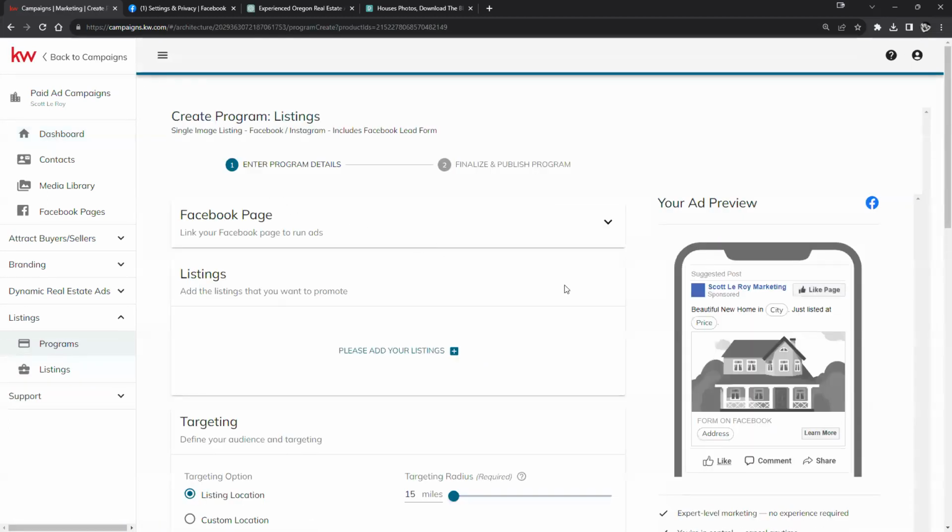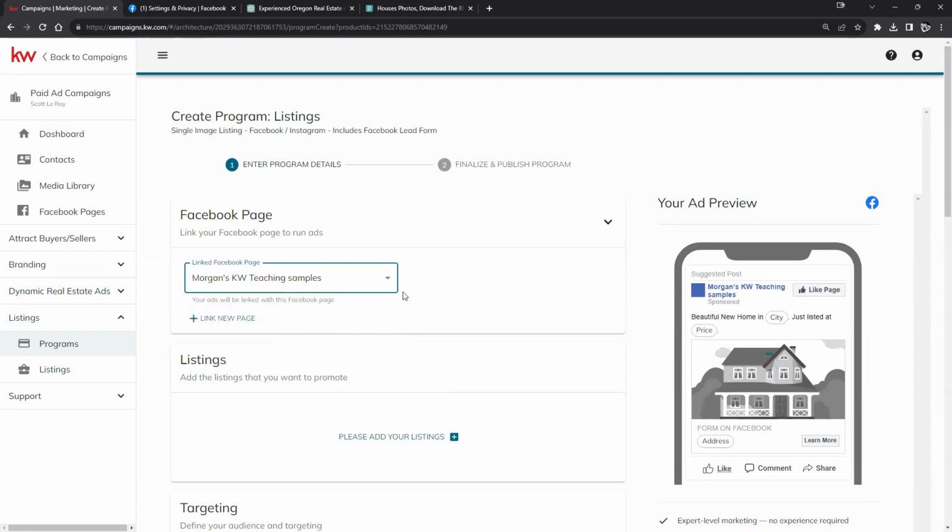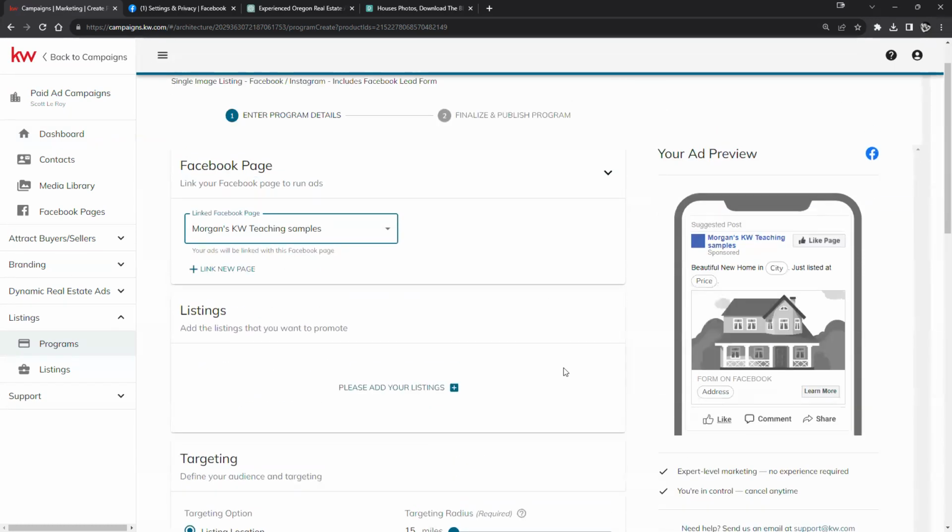So if I give that a click, you'll see Facebook page right here. We'll click on this drop down. We'll see Scott already had his Facebook connected, but we just connected ours. Now, again, we'll use our imagination here, and we'll pretend that this is the Morgan Heitzmo Realtor. So yeah, this is how easy it is to go through here and connect this.